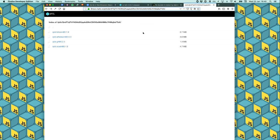But also it means that in IPLD there's this feature called load format, which I added, and it allows us to load formats dynamically. So if IPLD doesn't know about a format, it will call this function, and you can asynchronously go get that format and then provide it to IPLD, and whatever IPLD was doing, it can continue to do. Because these are now on IPFS, when it calls load format, it can just go and grab it from IPFS, like ipfs cat and then the path to this thing. So that's kind of fun.